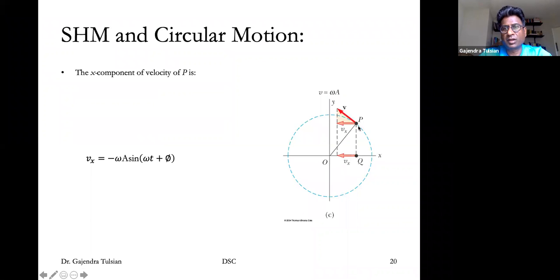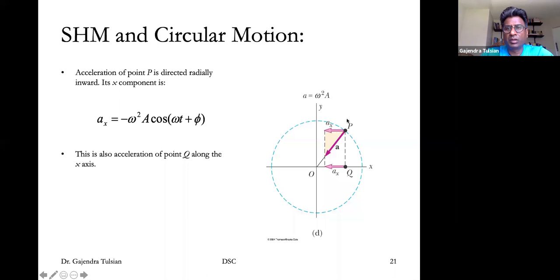If that is the velocity, v is the speed of the object, that's the velocity of the point. The x component of that velocity would be the velocity of the spring. The speed of this object would be A omega, and here would be the angle you would measure, that angle would be omega t plus phi. And so the velocity of this would be just like the velocity of the mass attached to the spring. When this object is going at constant speed, it has a centripetal acceleration, given by that. The x component of the centripetal acceleration is exactly the same expression as that for a mass attached to a spring.